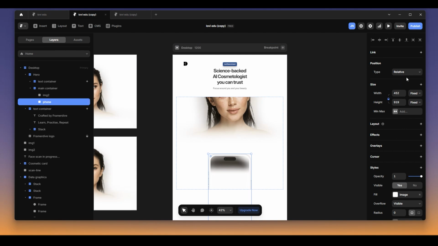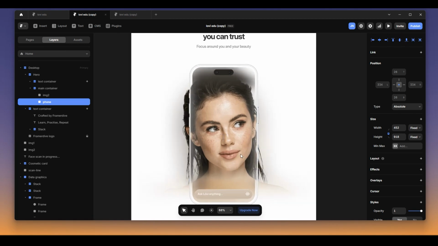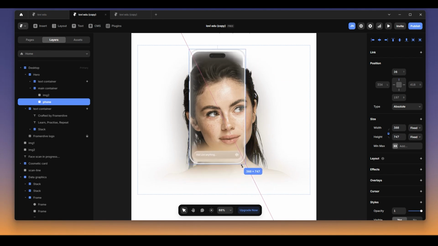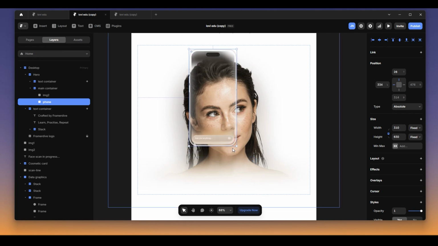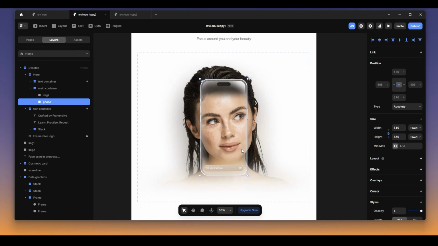We need to change its positioning type to absolute positioning, and I'm just gonna hold Alt VH, or you can position it using these icons here, so that we can position the screen at the center of our screen. What you see here is that this screen is quite big, so I'm just gonna minimize its size like this to around, I think, 310 is okay, and then I'm gonna hold Alt VH just to position this in the middle of our screen, and as you can see, we're getting somewhere.